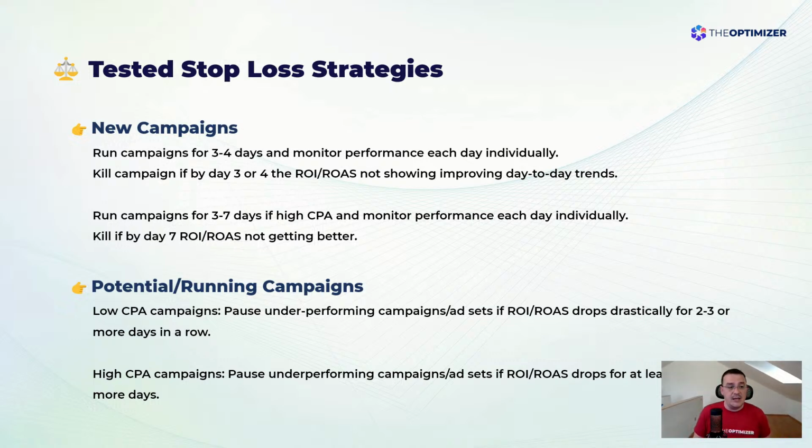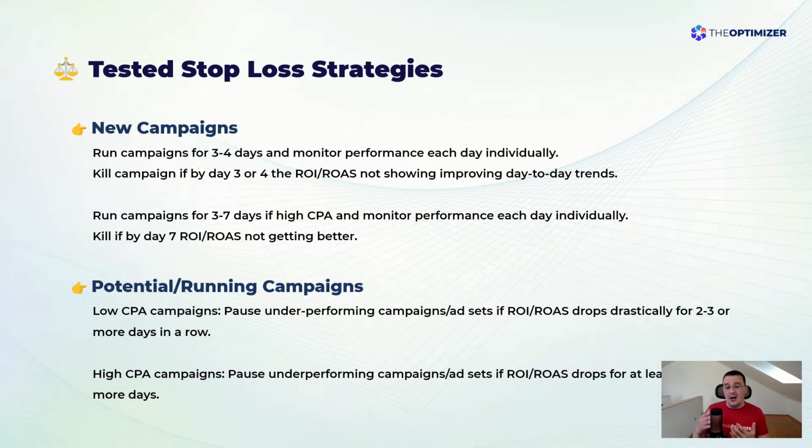a lot of money. So as I said, run the campaign for 3 to 4 days and monitor the performance of the campaign each and every single day. I repeat, each and every single day, because that will help you understand what's going on with the campaign. If the campaign by day 4 doesn't have a promising ROI, like the ROI is worse than negative 30% on average for low to medium CPA, then kill the campaign. No need to waste more money on it.